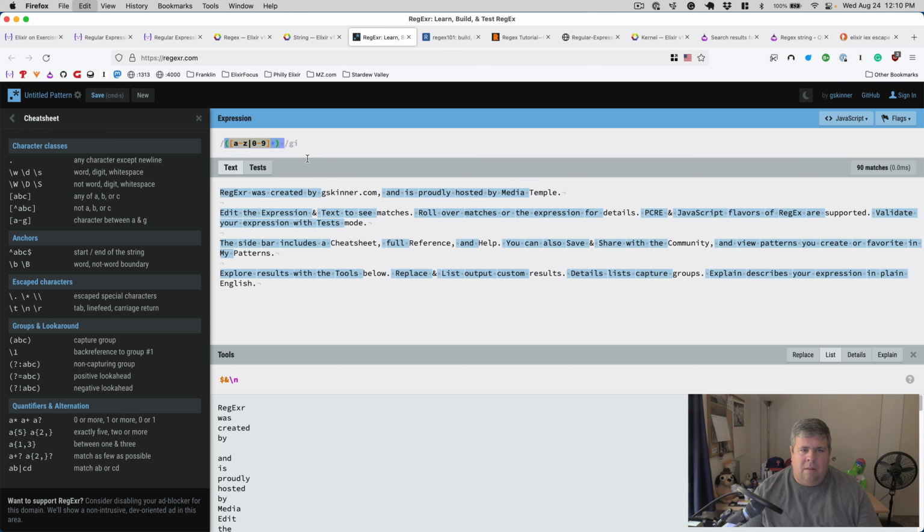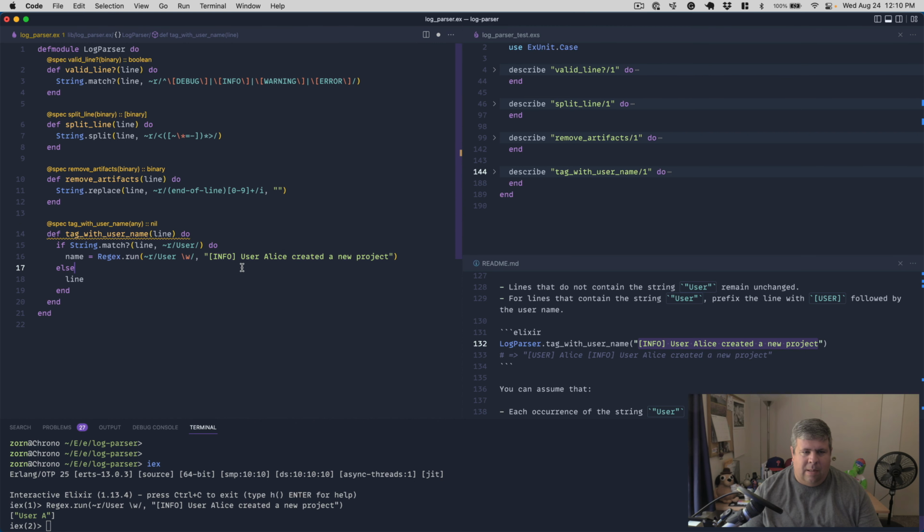Okay. I think this might be something. I think this might be close to what we want. So I want to match user, space, and then anything with 0 through 9, and then another space.